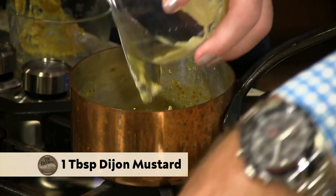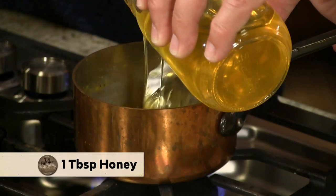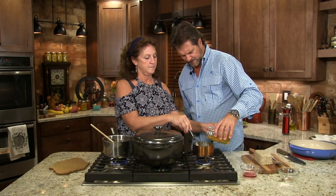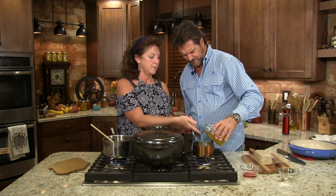And we're just adding to the sauce that we already made. That was the test run. And then we're gonna come back with equal parts honey. Where'd you get the honey? It's a local outfit, and it's absolutely delicious. Some folks we met in Georgetown. May I wipe that? Yes, please. I can try it for you.